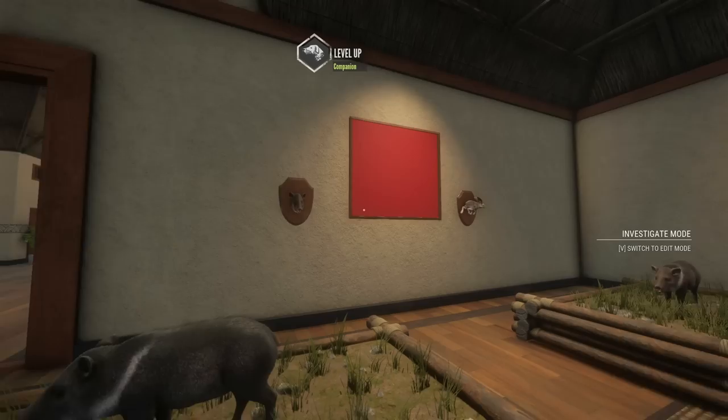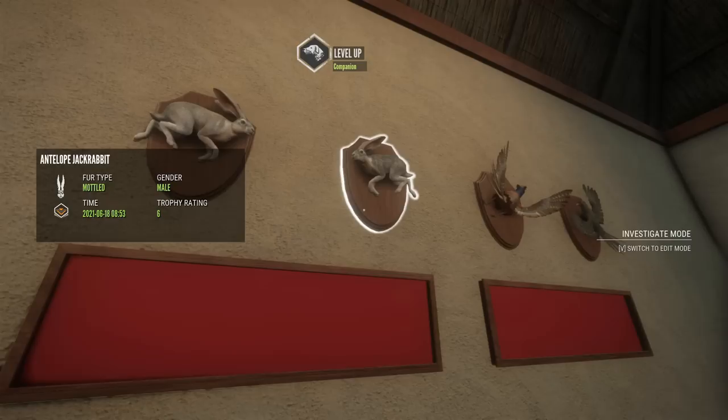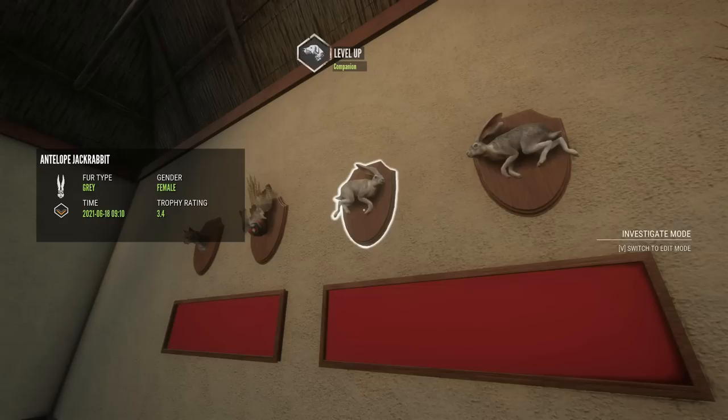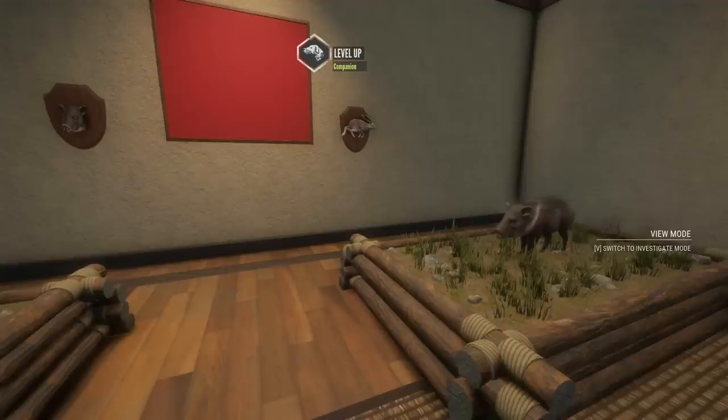And we also have a few of the rabbits. This is that mottled fur type that we got. I still don't know if this is a rare or if this is just another uncommon or common, but it's cool to see a little bit of variety. And I actually saw quite a bit of variety with the antelope jackrabbits. I was pretty surprised, but it's pretty cool. Definitely really cool to see all the stuff that they've added with this reserve. I like these new species quite a bit. As for which ones are going to be my favorite, it's really hard to say. I'm going to have to do a little bit more hunting them.